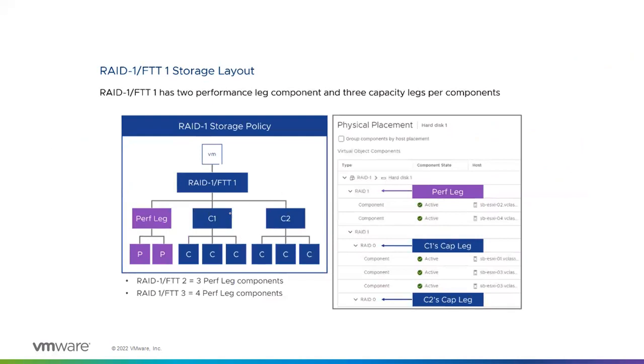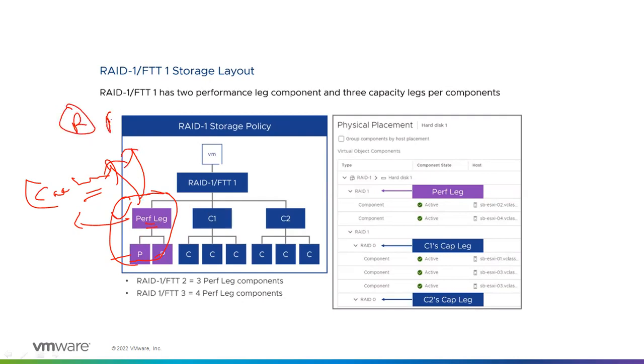Now if we compare here, when I come to RAID 1 FTT1, definitely my 2 components will go. This is my per flag. Per flag means initially it will write the data. It is just parallel to your cache. Earlier your cache drive was separate, but now my cache is maintained in my performance leg. So per flag is my hot tier data, I would say, right?